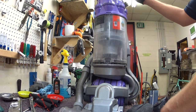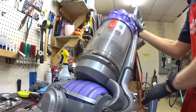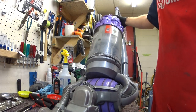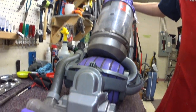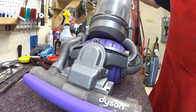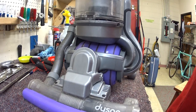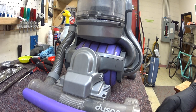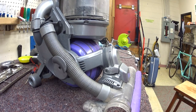First off, we're going to talk a little bit about the swivel neck or the ball. You have a release pedal in the rear. The rotation here — focusing on the cleaner head — is actually quite minimal. There's not a lot of rotation here. Furthermore, it's awkward and it's really heavy. It weighs in at about 24 pounds or so. Especially when we compare this to a newer Dyson, it just doesn't cut the cake at all.